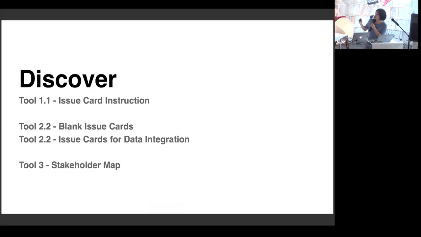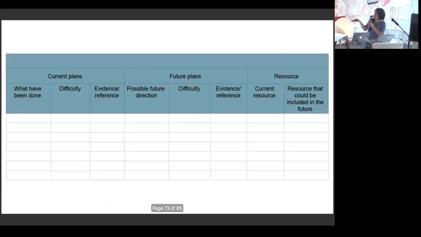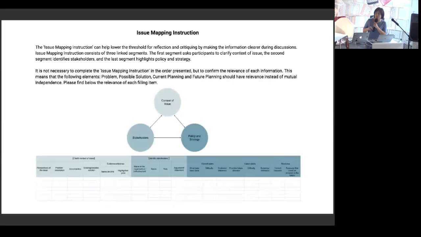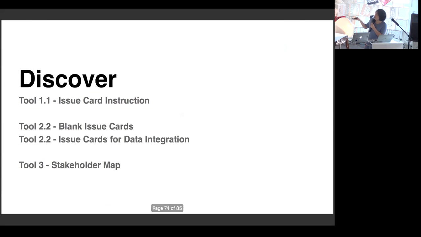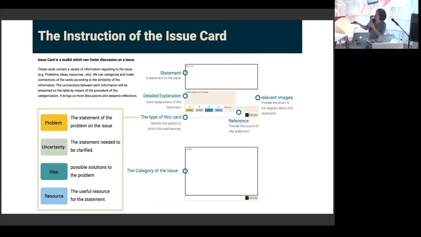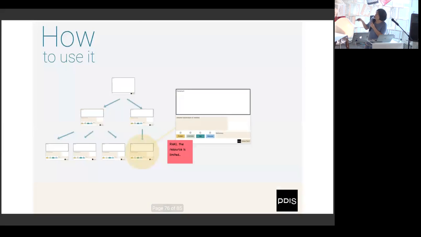Okay, so during that is a tool that helps people to put in their research data and be able to define the problems. But during the discovery stage, there are more tools that allow people to identify problems and needs. So there are three different tools that I just mentioned that correspond to the tables that I mentioned earlier. So we will work on these tools later on. And there's an instruction on how we can use those tools later.